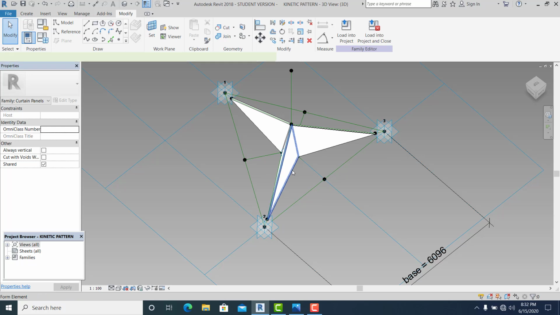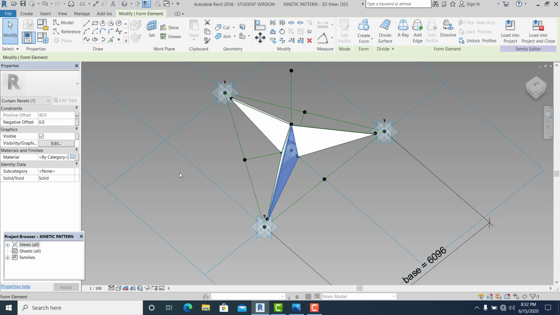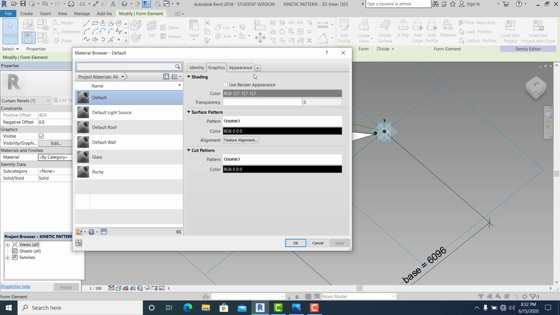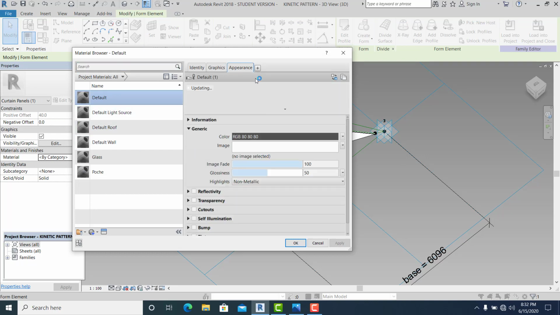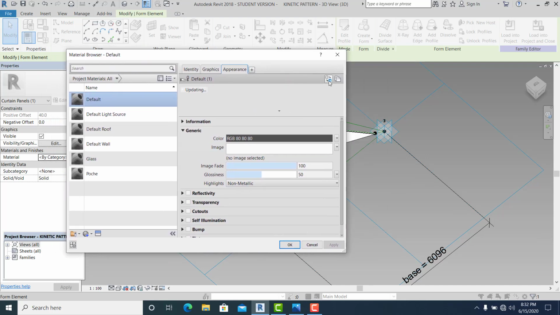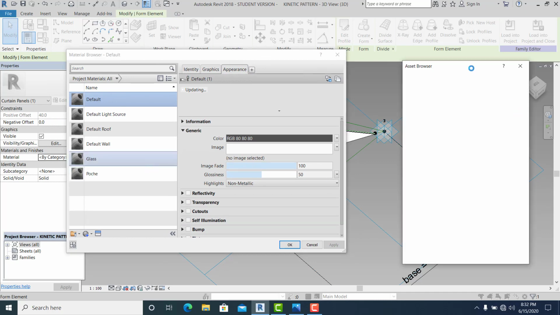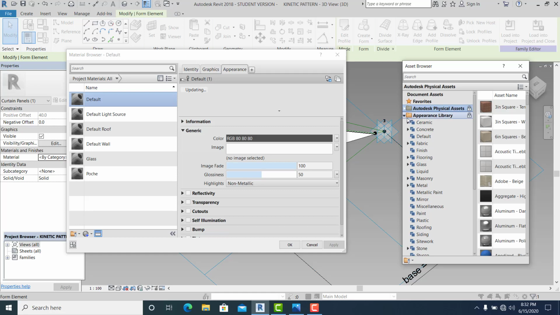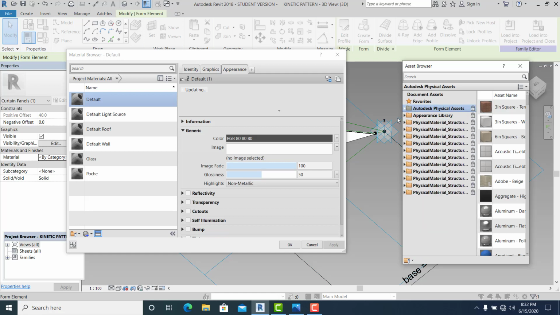And now I want this, let's say, hit tab. I just want it to look clear. So go to appearance. In the material, don't copy mine, this is only my idea, or I just want to present it. Appearance, and I just want to check this. Favorite asset.